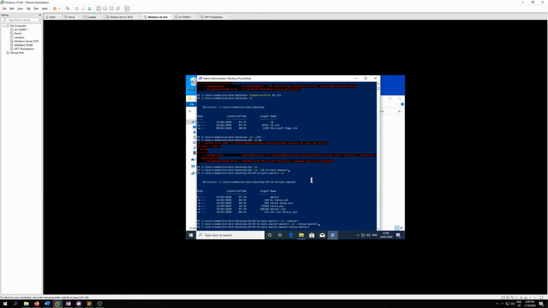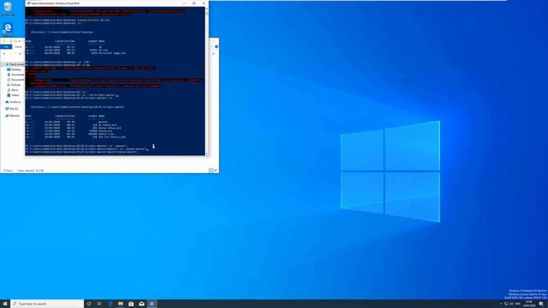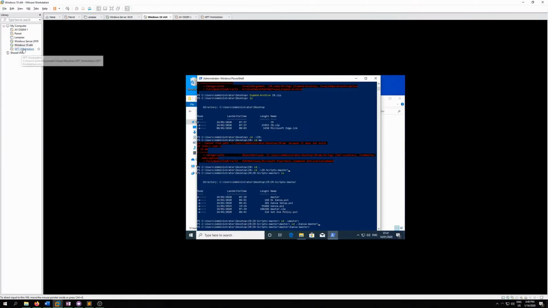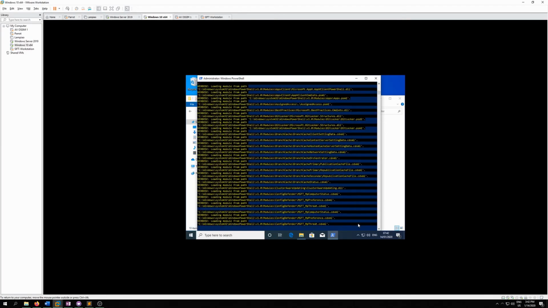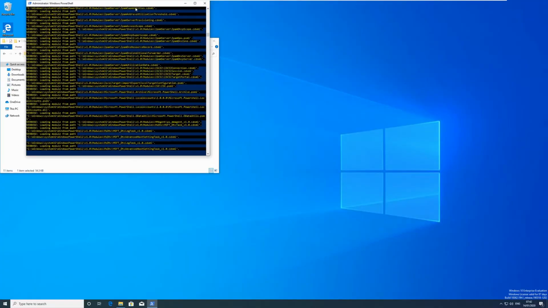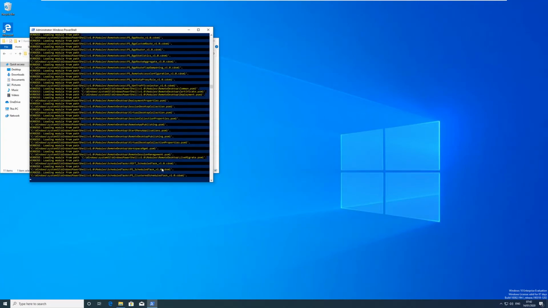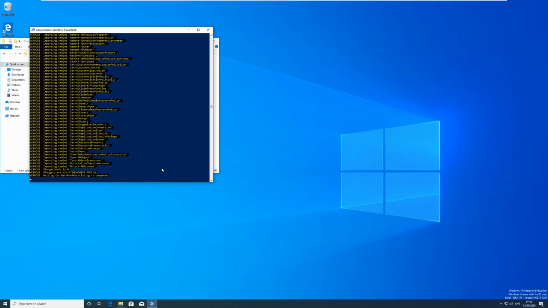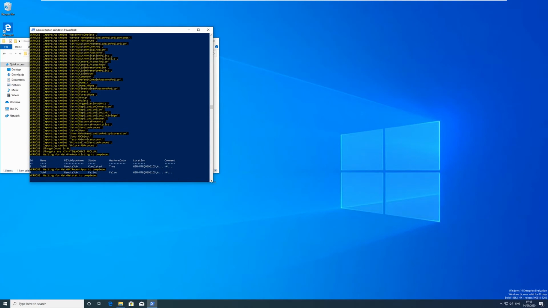Let's get the right machine, shall we? And I failed to copy it. Target, $. So computer name will select this computer. I believe this computer's name is Apollo. So let's have a look. And it is now pulling all the relevant logs that it can find that you might need for incident response.